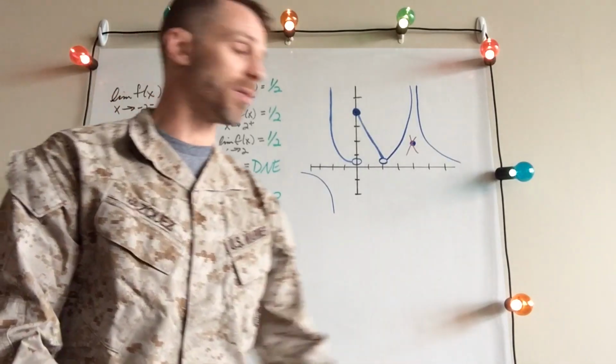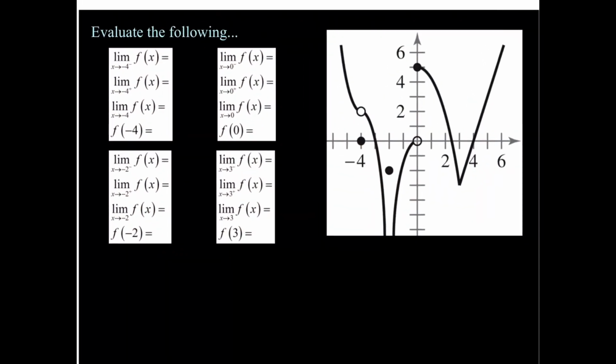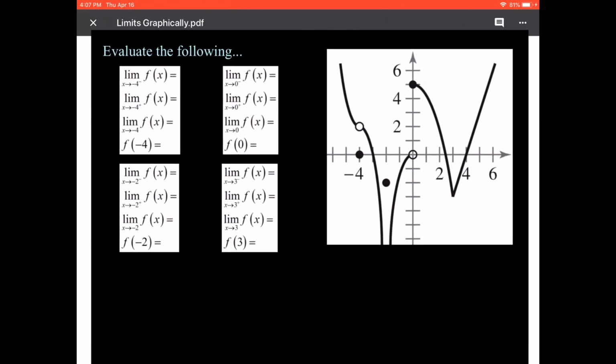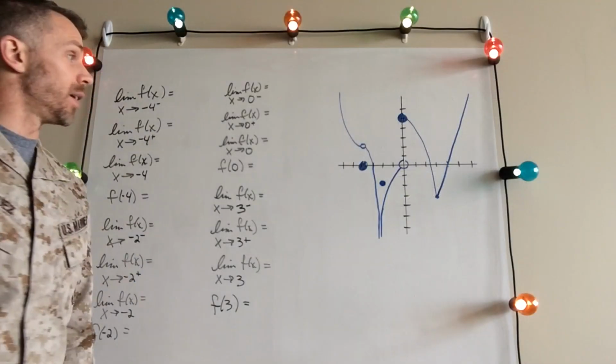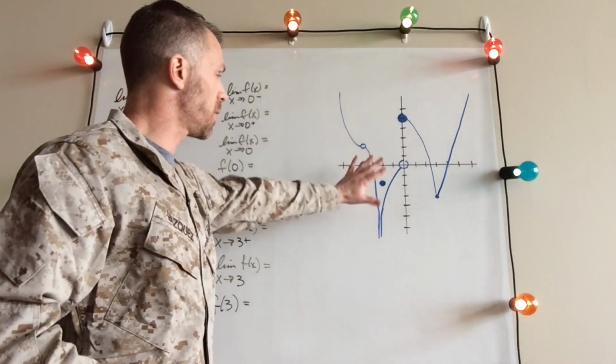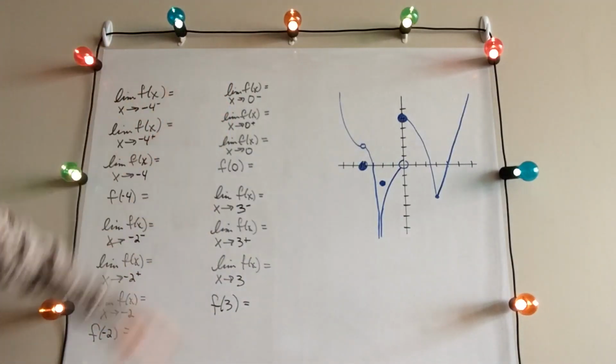So one more. Our last one for today. How about all of you hit pause, try to do all of these on your own, and then take a look at the video. So let's see how everyone did. Here is our crazy piecewise defined function as a graph made up of multiple pieces, and then here's everything we need to take a look at.